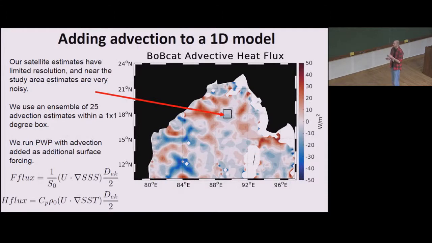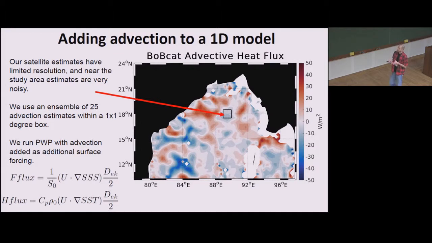This is the heat flux to show you also. It's typically between -20 and 20 watts per meter squared across the entire bay. Again, it has this funny heterogeneity, almost like an eddy field when you average it.